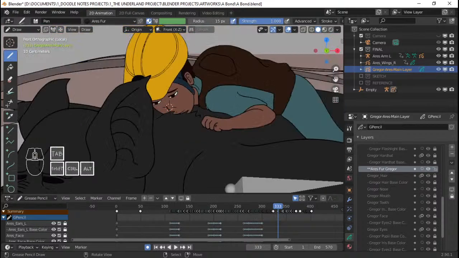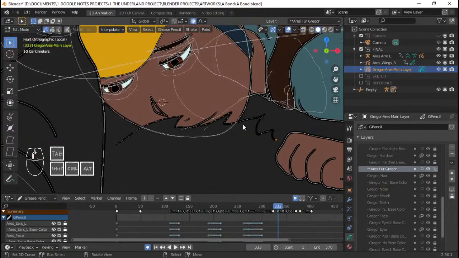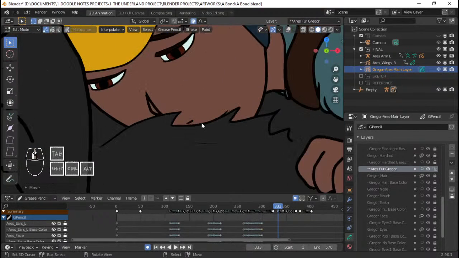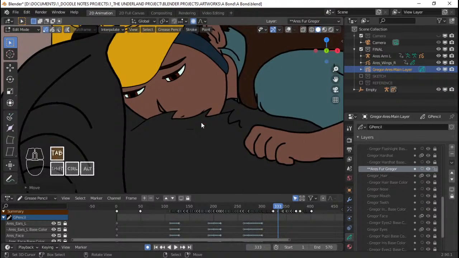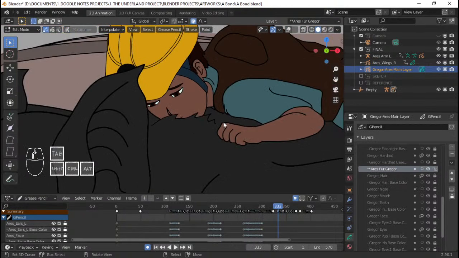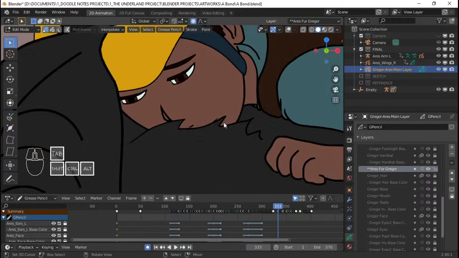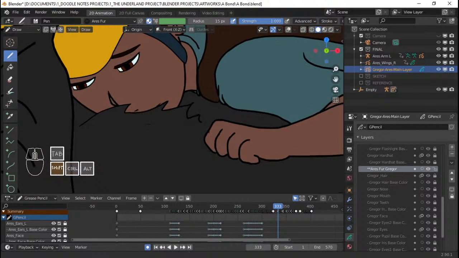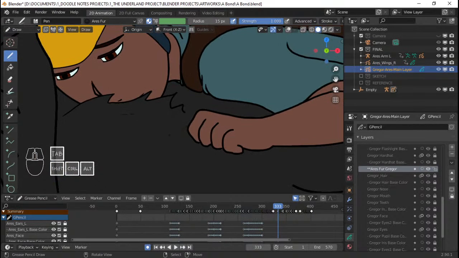Hey there, Mbuddy. Welcome to the stream. We're currently animating the fur, which you said might be useful to you. So I'm gonna focus more on the main fur for now, and then later we're gonna populate this with other furs using some cheats and techniques that would make it easier to deal with. I'm also gonna add fur right here.